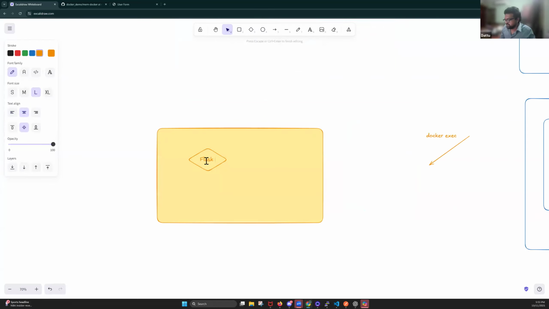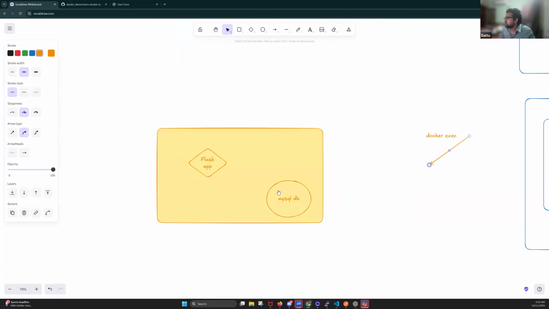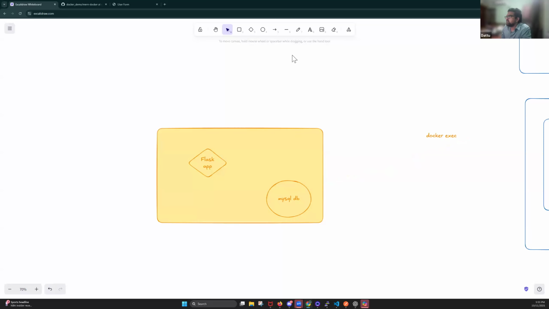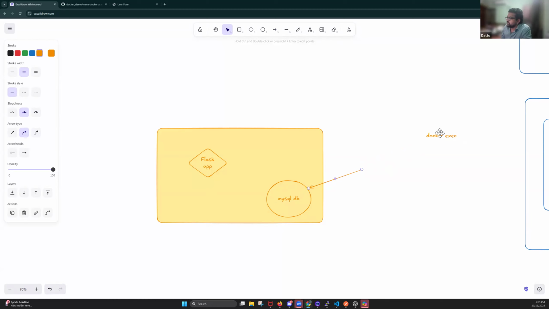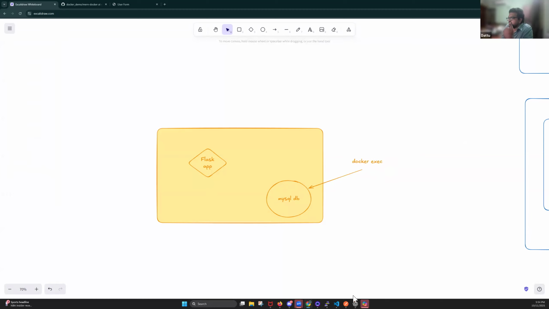Yes. So what we are doing with docker exec is we'll log into the container, check, and create a table.